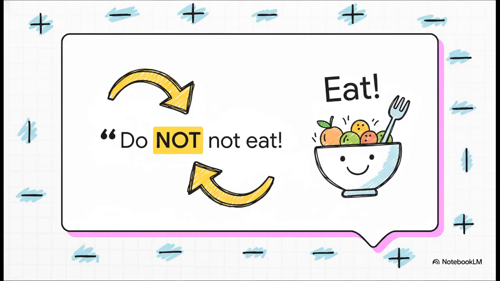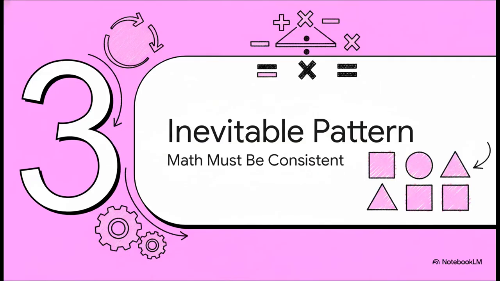You know, we do this with language all the time and don't even think twice about it. A double negative makes a positive. If I tell you, do not eat, what am I really saying? I'm saying eat. It's just an intuitive way our brains already get this logic. Okay, so the analogies are cool. They help it feel right.